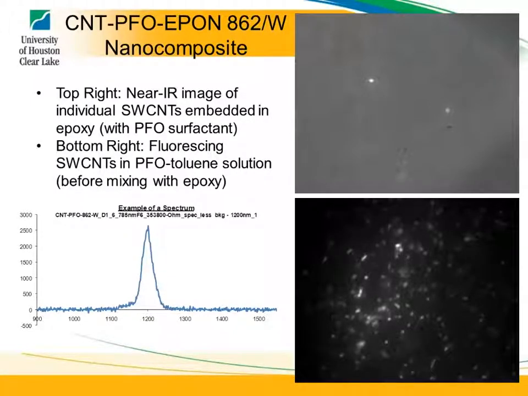It's a 10-2 tube. A 10-2 is far enough away from armchair that you see a nice big shift when you look at it. And this is an example, this is an 8-6 nanotube. When you look at the spectrum of an individual nanotube, you get a nice peak right at a particular wavelength. You can fit this to a Gaussian curve, and you can figure out where the peak is exactly.